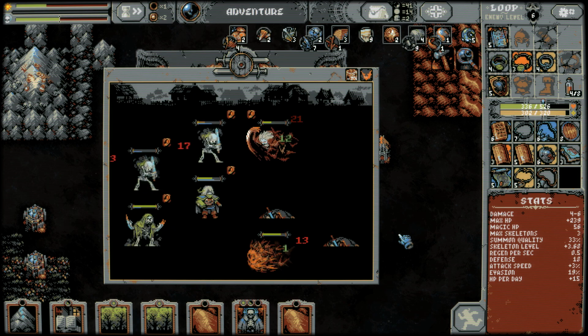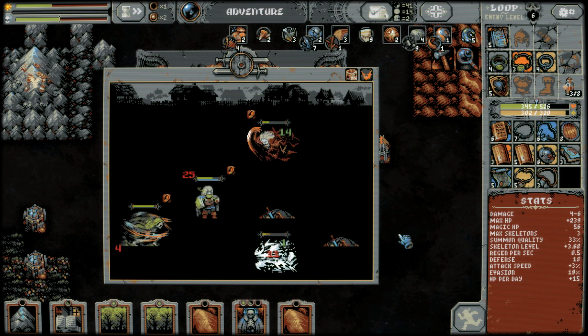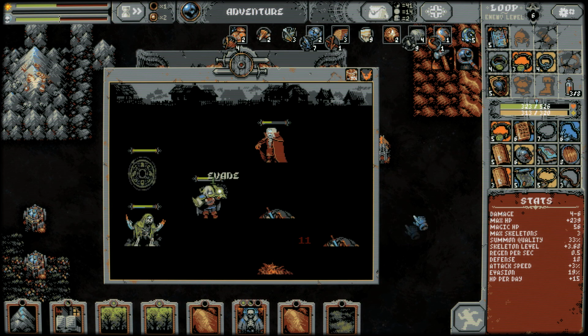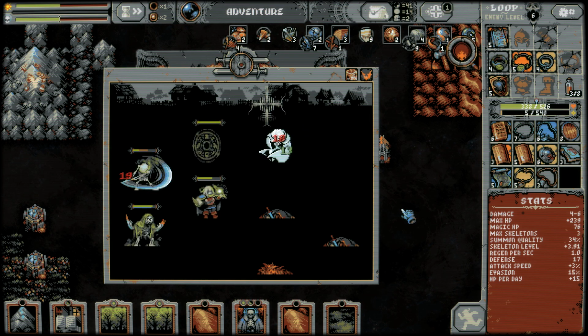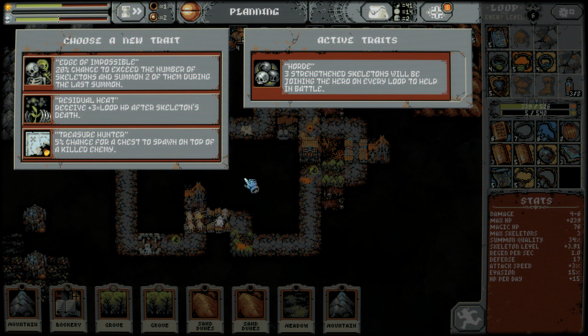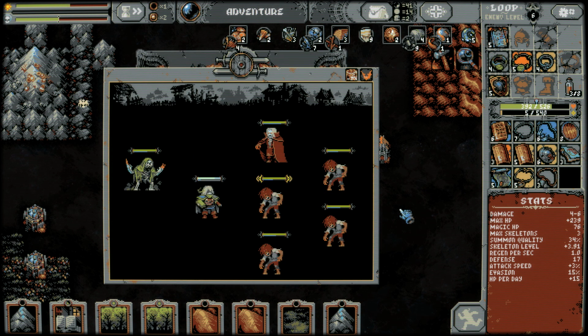Well then. You know what that means, don't you? Okay, yeah, that's good. Come on, kill them already. I got a level up, nice. No more bandits. Residual heat. Yeah, healing is very important. Oh dear, this is gonna hurt.